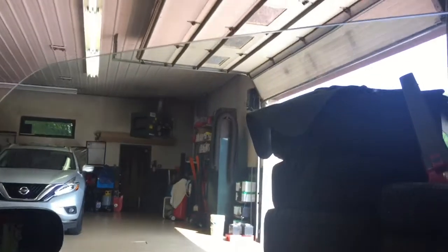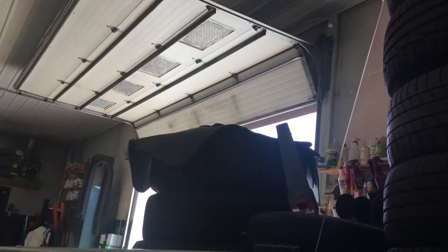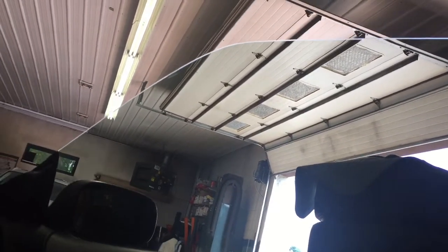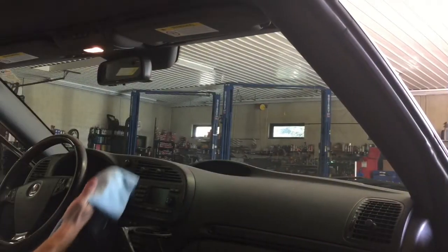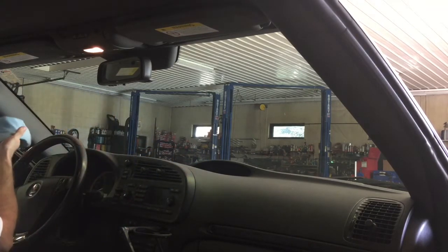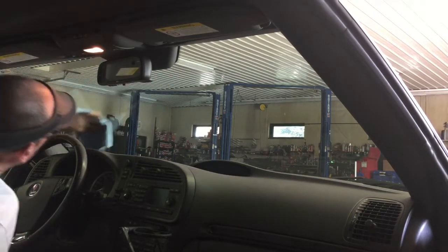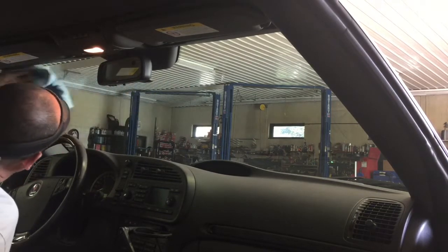With a little effort, the glass is crystal clear. All right, we're going to step it up a bit. This windshield is nasty, both inside and out — outside because of bug splatter, inside because of cigarette smoke. This time we'll just spray directly into the window towel and see if we can get all that crud off the inside of the windshield that way.